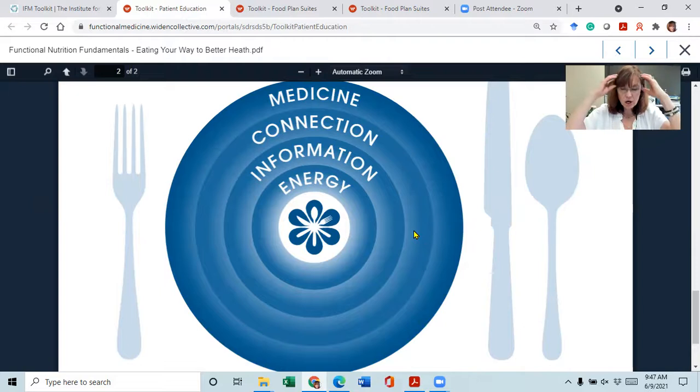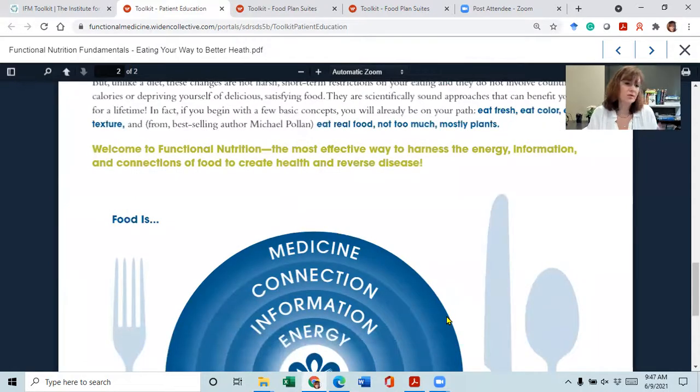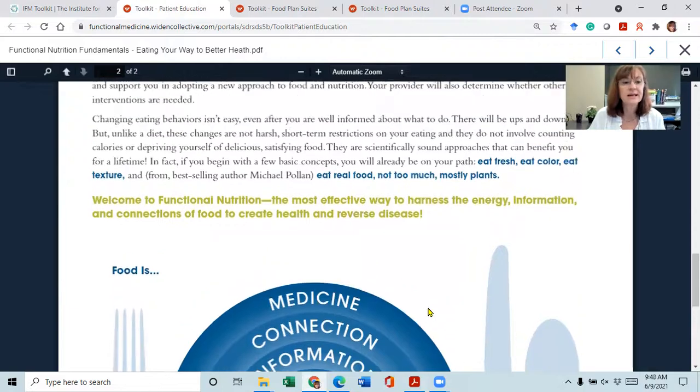Having that knowledge and awareness matters, and food is complicated. Anybody who has struggled with weight, or food abuse, because food can be abused, knows that it's a complicated thing. Think about how many celebrations you've had in your life where food is a huge part of it. Think about how many tragedies that have happened in families and in communities where food is a part of it. So it's a complicated subject, and I don't want to make it sound like, if you just stop eating this, you'll be fine. That's not the case. As you know, working with me, everything is interconnected. Think of that puzzle piece, everything coming together, right?